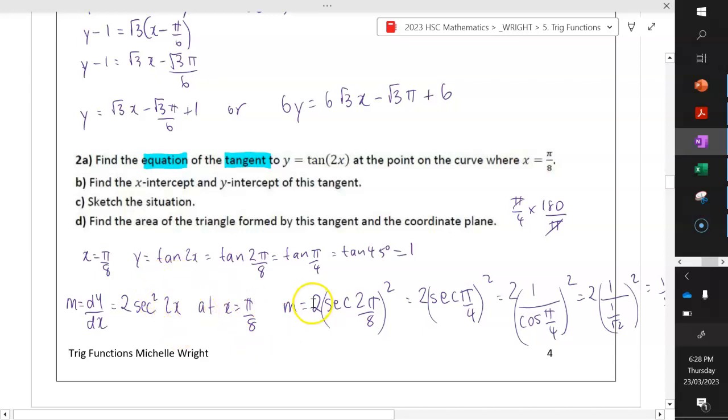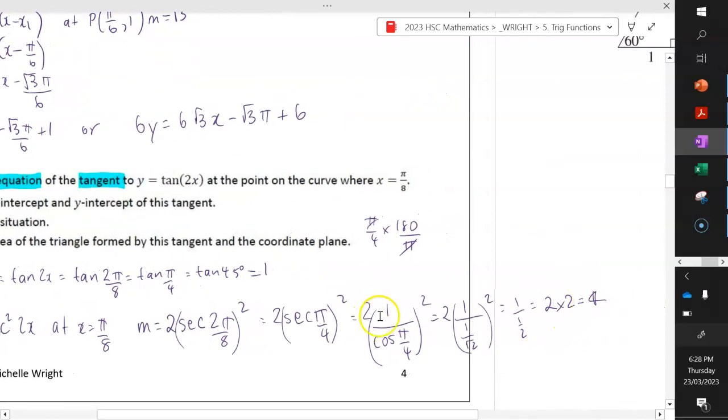So I get 2 times sec squared of 2 times pi over 8. And remember, when the squared is popped above the sec, it means the whole of the sec and the value after it, all squared. Now the 2 pi over 8 can break down because 2 over 8 is 1 over 4. So I've rewritten that as 2 times sec pi over 4 all squared. Thinking what sec is, sec is 1 over cos. So I've rewritten that as 1 over cos pi over 4, and it's still all squared.